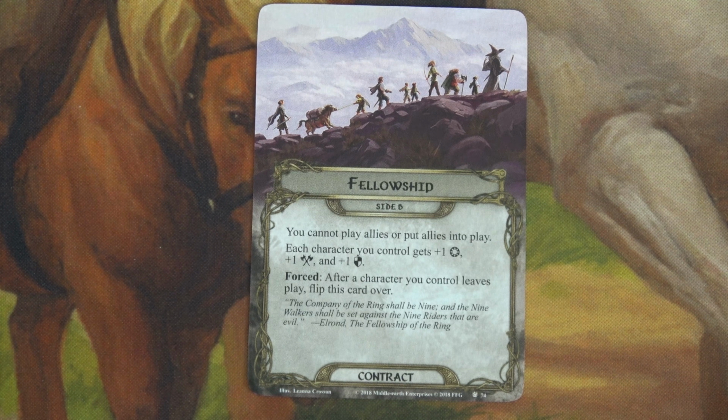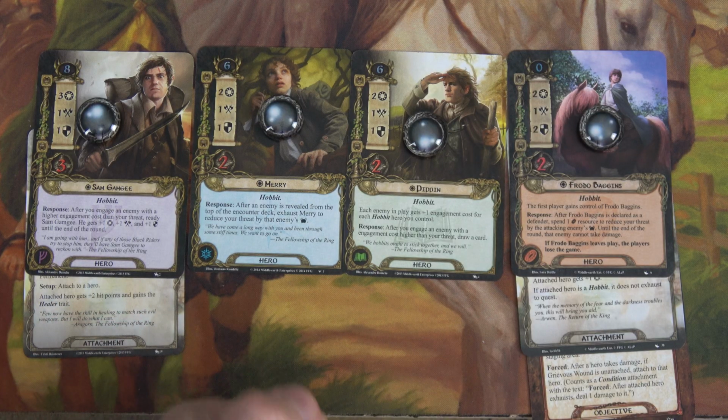So once we have 9 unique characters out, which by the way, we already have 4 because of Frodo. Thank you, Frodo. We only need 5 more unique characters, and my entire deck is completely full of unique allies. So once we have 9 of them out, we can't put any more out until 1 is no longer on the board. Here we have our 4 starting heroes.